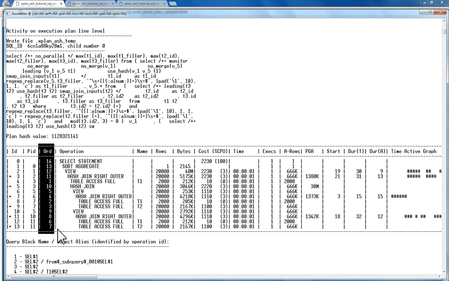And even for serial plans, as I just pointed out, if you have one of these exceptions to this standard rule, again, this order of execution information here will be wrong. So there are definitely cases, for example if you have scalar subqueries or some of these other exceptions, where this order of execution here will be wrong.